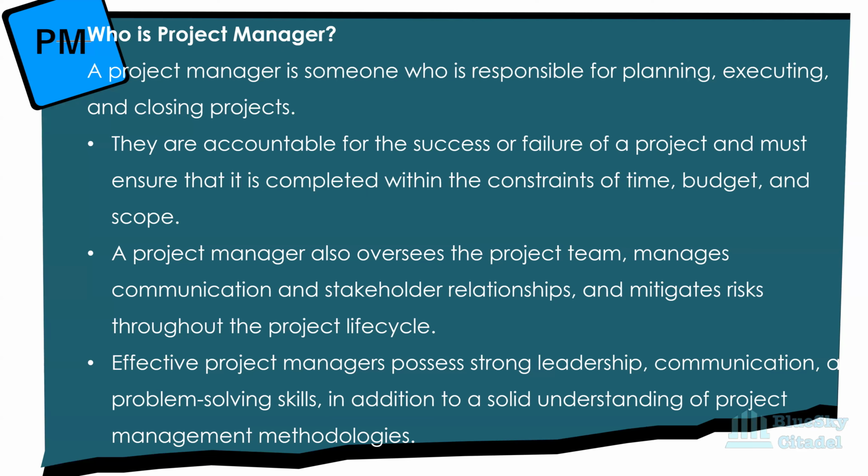Because what we do here is, we're not teaching you how to pass exams. No, we're teaching you your first step, your first day at work, what exactly you need to know. What exactly do you need to do when you step into the organization? How do you go about your work on a 9 to 5 basis? When you come the second day, how do you go about your work? That is what we teach in this particular training at Blue Sky, in all of our trainings at Blue Sky.